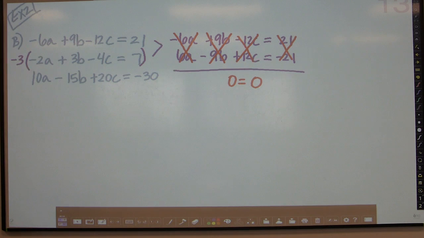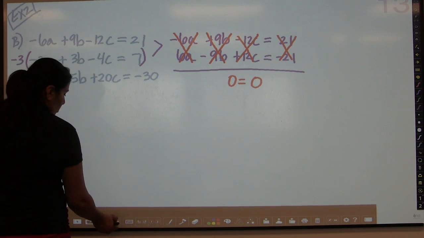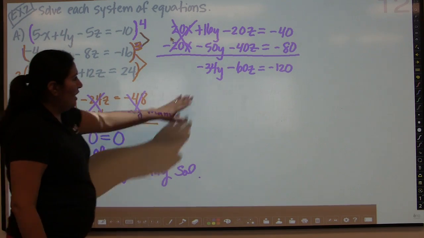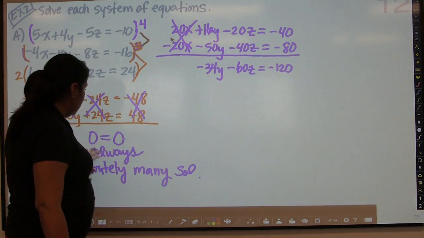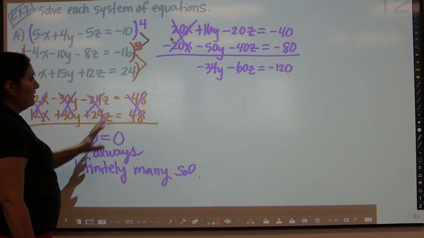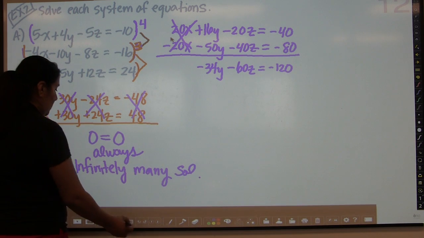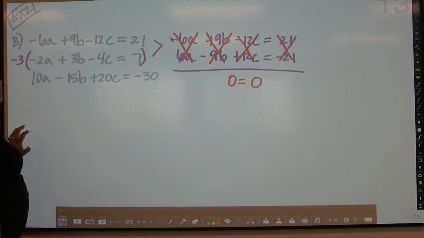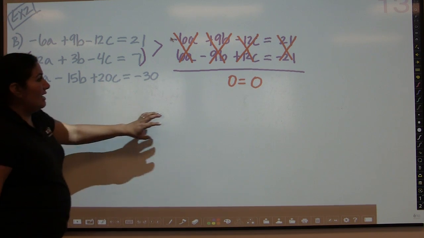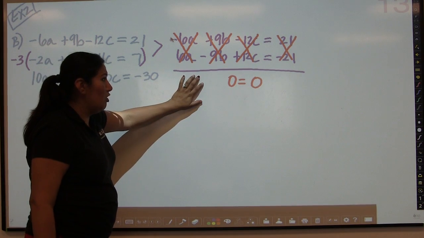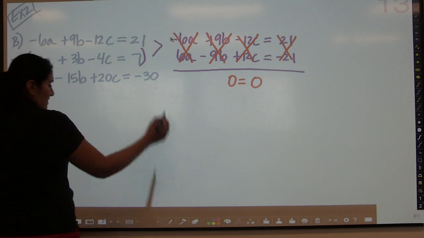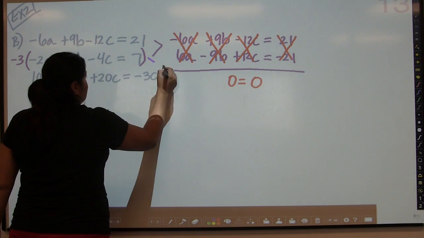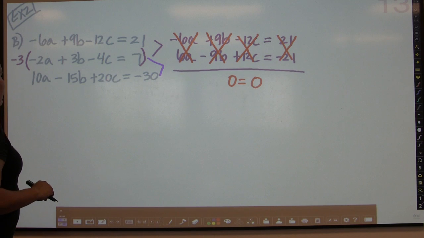But that doesn't mean necessarily that it's going to be like the one before. In the case before, remember, I can go back real quick. We ended up with an equation like this and a 0 equals 0. That combination made for this to be infinitely many solutions. But in the next example, before we get carried away and go straight to 0 equals 0, we need to still try to get rid of these next 2 equations first and see what happens. And I'll explain to you right now what I mean by that.